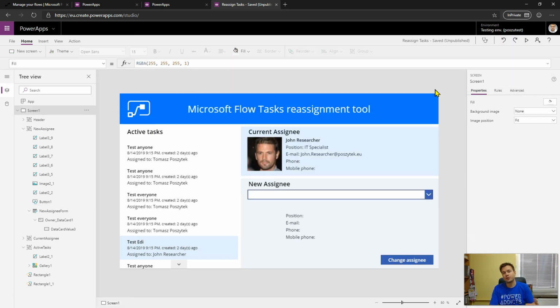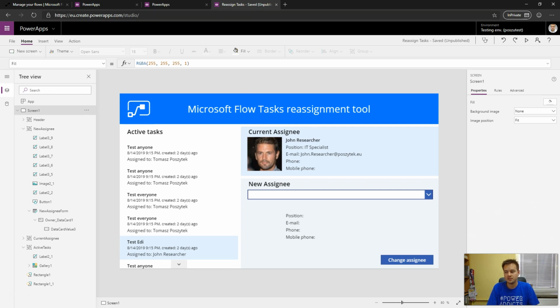So these are the three approaches I wanted to show you that allow you to work with task assignees and replace them in real time. Even if the task approval is pending, you can change the assignee and ask another user to complete the task if the original assignee is out of office, absent, has left the job, or for whatever reason is not capable of handling the approval on their behalf. So I think you can find it useful.